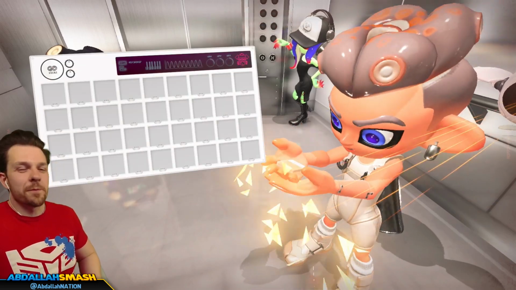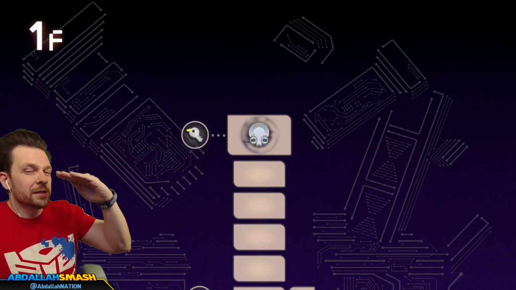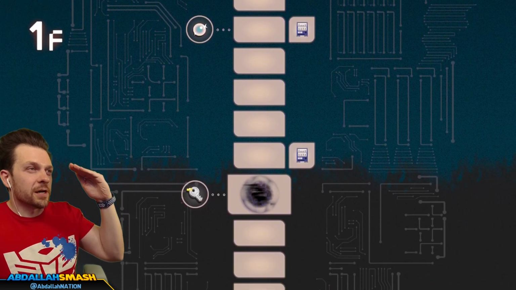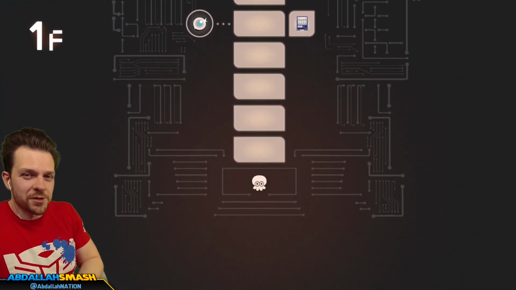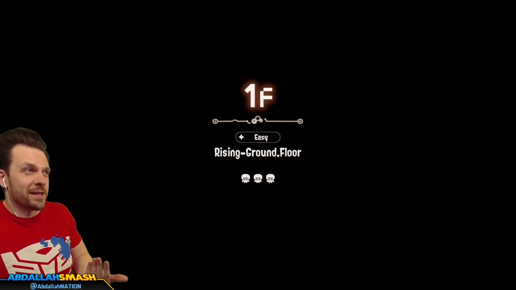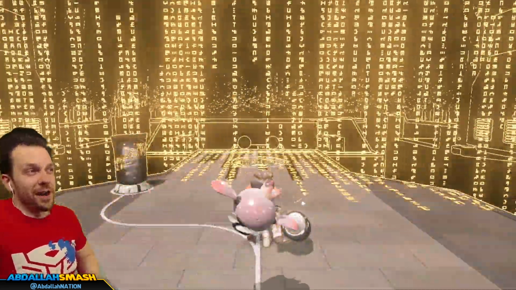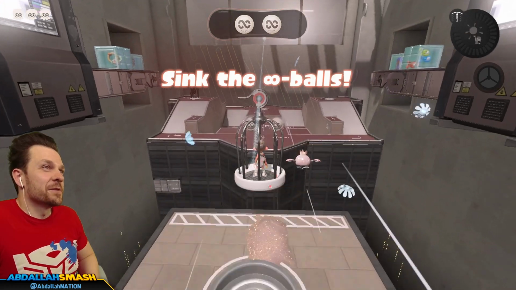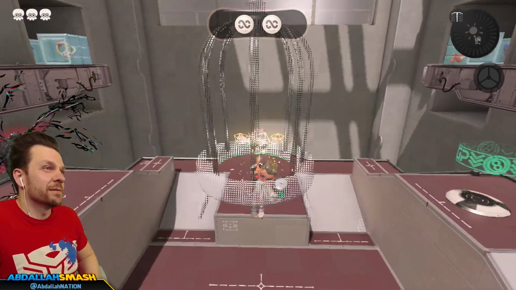Yeah, ink recovery rate means that when you turn into a squid, you refill at a slow rate. With that one, you're going to refill a lot faster. But I don't want to have to turn into a squid. I just want ink saver, so I don't have to worry about that. So I'm opting to go against that because I'm greedy. Anyway, we'll see what happens over here. We gotta sink these balls.